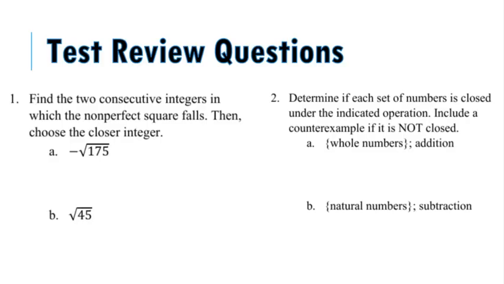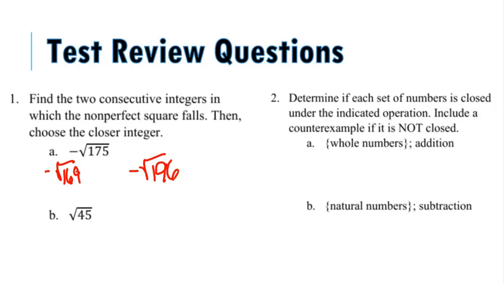So let's do the square root, or a negative. Can't forget about the negative. So the negative square root of 169. And then the other one would be 14 squared, and 14 squared would be 196. So I would have a negative square root of 196. And now I got to think, what number is closer to 175? The number closer to 175 would be 169. So we're going to find square root of 169, which we said was 13.